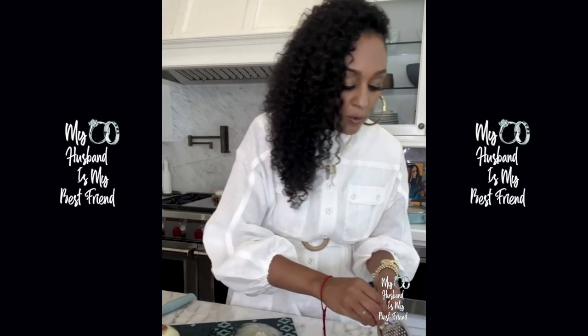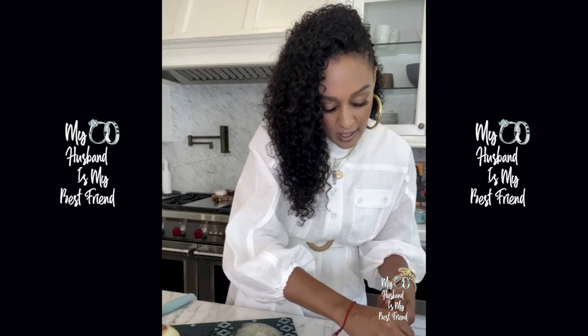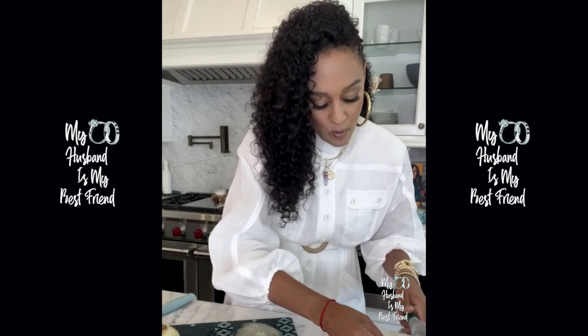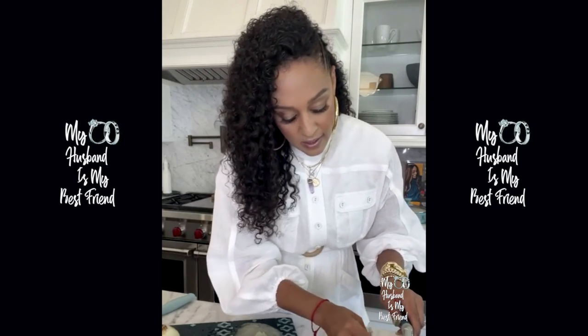Okay, so now we're gonna take our garlic, and we're just gonna go ahead and grate that down. And again, the reason why I am grating the garlic is because I don't want chunks of garlic in this pasta dish as well. And this is also from my line, Spice by Tia.